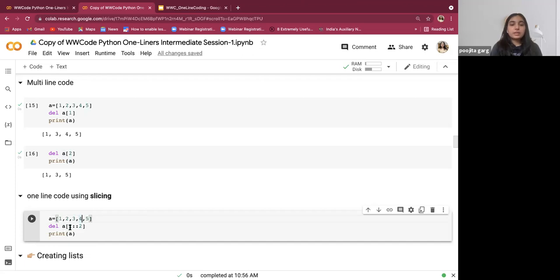Slicing is essentially used with lists. It has 3 parameters: it needs a start, it needs an end, and it needs a step counter. By default, if none of the start or end parameters is present, like in this case where the end is not present, it will default to the start of the list and the end of the list. And if there is no step present, the third parameter, then by default it will be 1.